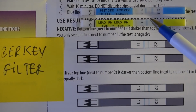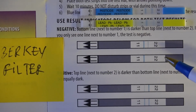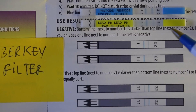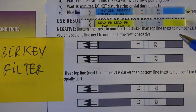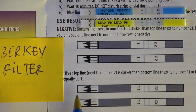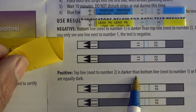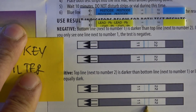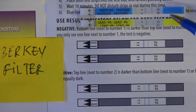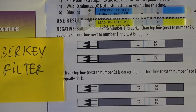On the pesticide strip, the blue line on 2 is as dark as the blue line on 1. I would say just a little bit less dark on 2, but it looks the same to me, almost the same. So I would say it is positive. We see here the chart says positive: the line 2 has to be darker or equally dark. Okay, which is this. So the pesticide is positive. So there are still pesticides in the Berkey filter water. There is no lead in this water.